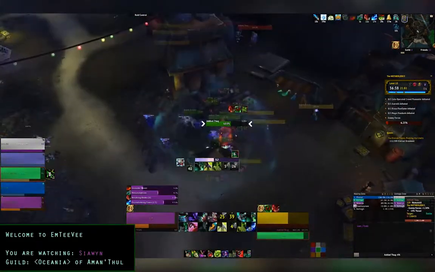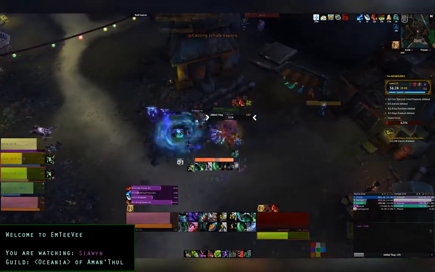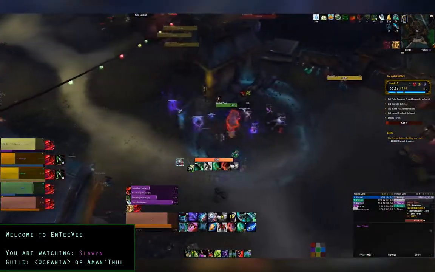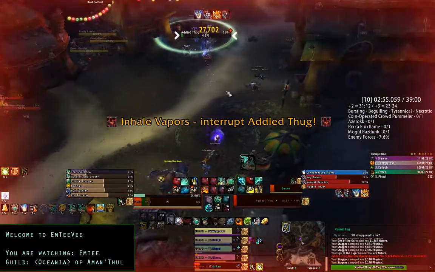Now, of course, another thing to keep in mind is that it is necrotic, and that means that the tank is building up stacks of a dot that's going to eventually kill them and stop all healing. This means sometimes I get shouted at. Vampy heals! Get in the circle.